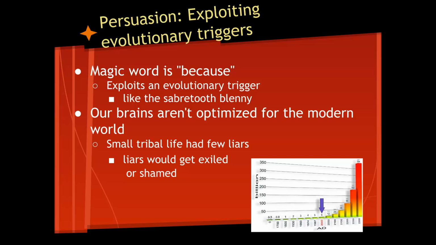And it comes back to that it's because our brains are more trusting of other people. And this does split up between cultures. But across the board, at every culture's roots, small tribal life had few liars. And the liars that existed would get exiled and shamed. It was common that most people would be truthful with you, even if they didn't like you, they may tell half-truths. At least they'd be truthful.